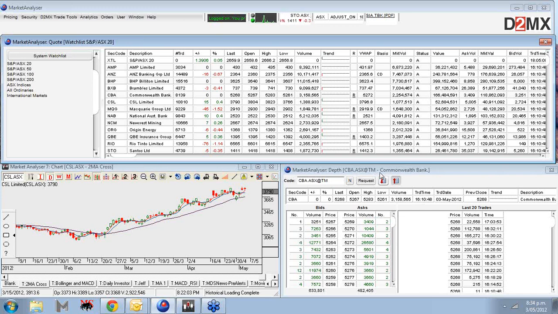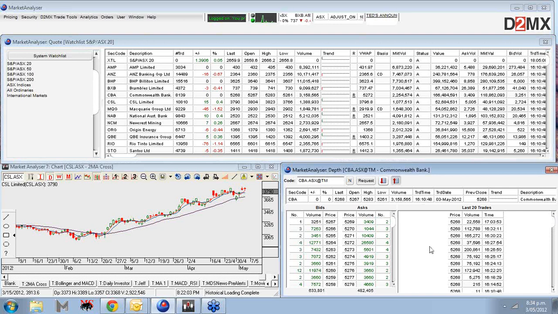But moving on from that, market depth down the bottom right hand corner here shows you the detail of what's going on during the day. So here we have our buyers and sellers and the prices they're willing to pay. Not only do we have the current pricing structure with the bids on the left and the asks on the right, we also have the last 20 trades that have gone through, so we can scroll down to see if there's a movement up or down in price over the last period of time.